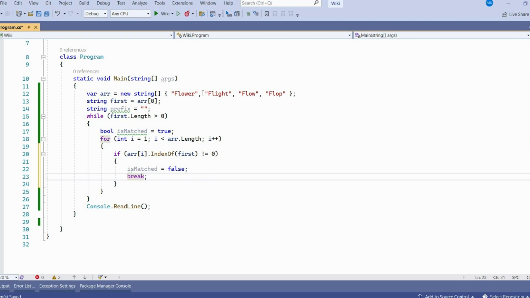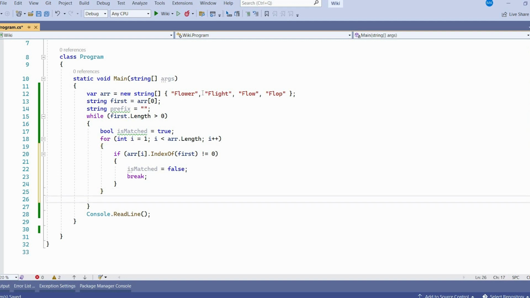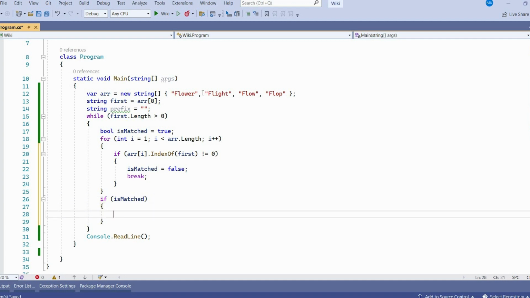So we will break this loop here, and after this for loop we will check if the isMatched variable is true, then our longest common prefix is found in the array.